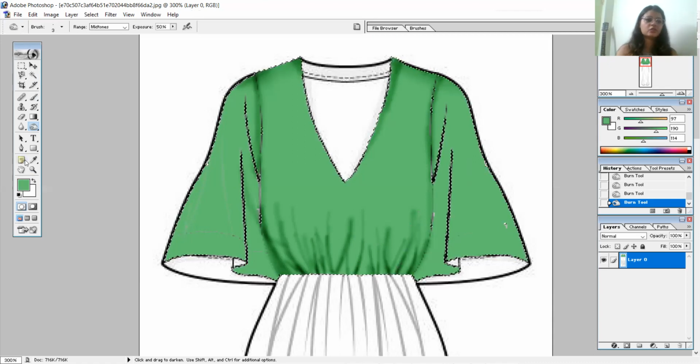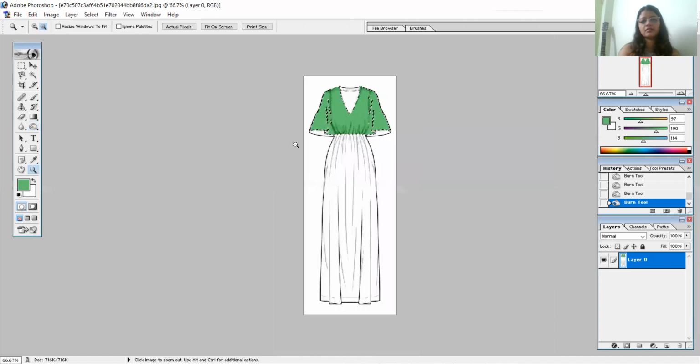And done. Let's just zoom out and see what we have done till now and check. So a very nice effect of gathers is being arised in that area, and we can observe and see that yeah, that area is very fluffy, that is not fitted from the bodice. This is what we want.